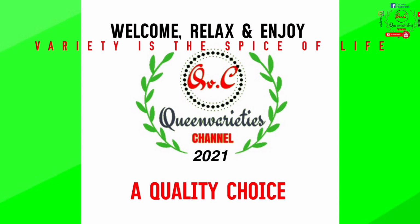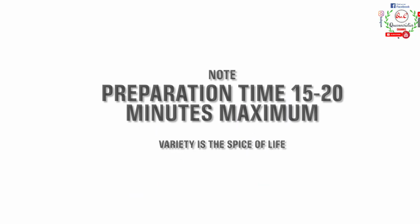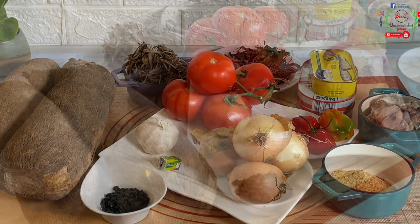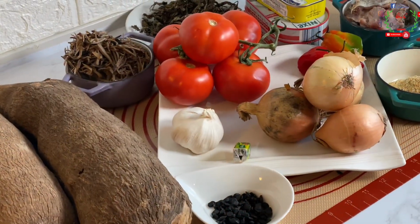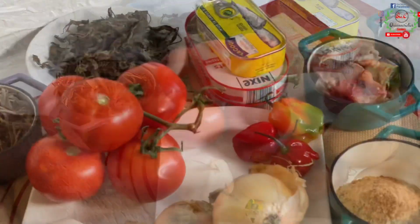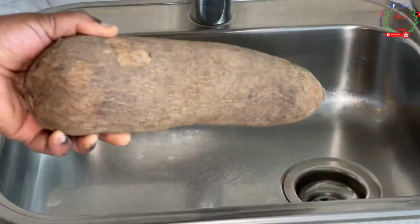Today I'm going to show you how to make Ugba sauce and yam. This we are going to prepare in just 15 to 20 good minutes. On my work surface, I have placed all the ingredients required for this recipe. Are you ready? Let's get right into it.